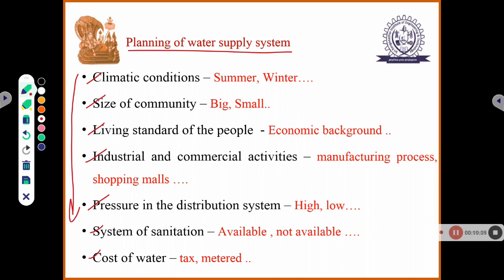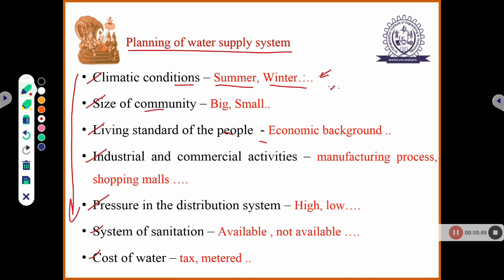How will it vary? In climatic conditions like summer and winter. In summer we use more water because evaporation and losses will occur, and we need to satisfy those losses. So we consume more water, also for cooling the room and washing the clothes. So in summer the water usage will be more. In winter the usage will gradually reduce because there is already moisture in the atmosphere, so the amount consumed by people and the evaporation losses will be reduced.